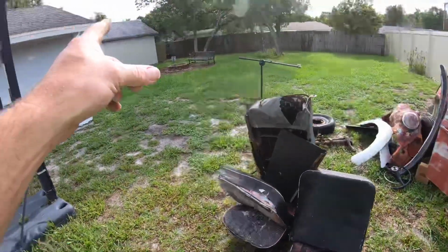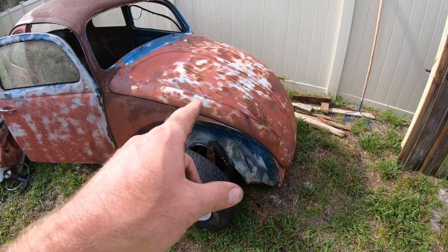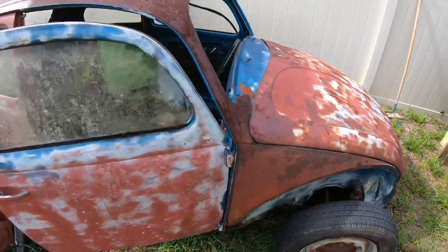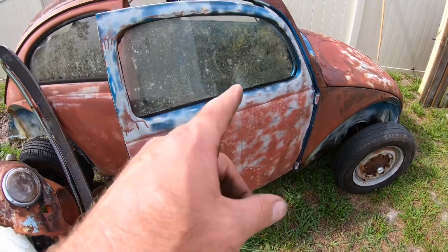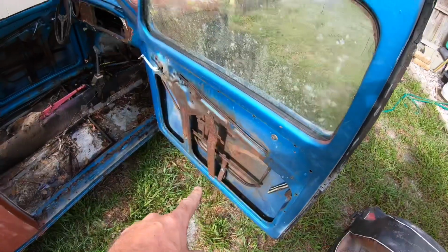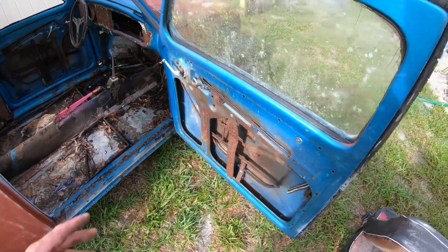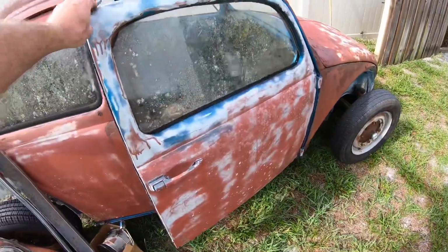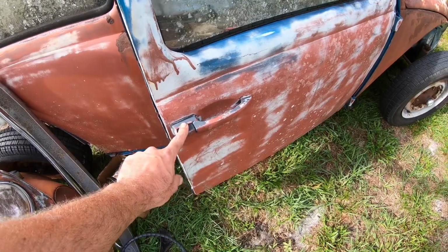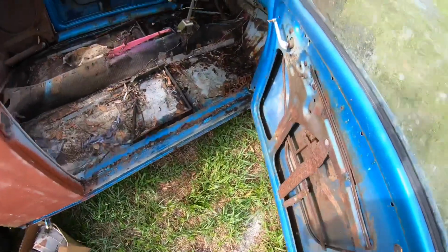I do have heater pans and channels in the building, so that's nice. I do have another 4-tab hood I have to go pick up. But to start with, here's what I'm gonna need. A different set of doors, so I don't wanna do one piece. I like having my vent windows, especially in Florida. It's hot. Not to mention the window regulators are pretty much froze up, bound up. They ain't working. But what I can do is use late 50s to, I think it's 64 or something like that. I know these are the wrong door handles, but you can put the ice picks on there because they do have the same proper latch assembly, from what I've been told.